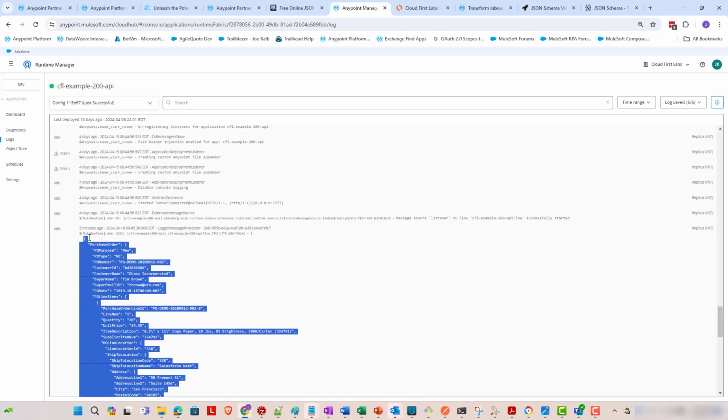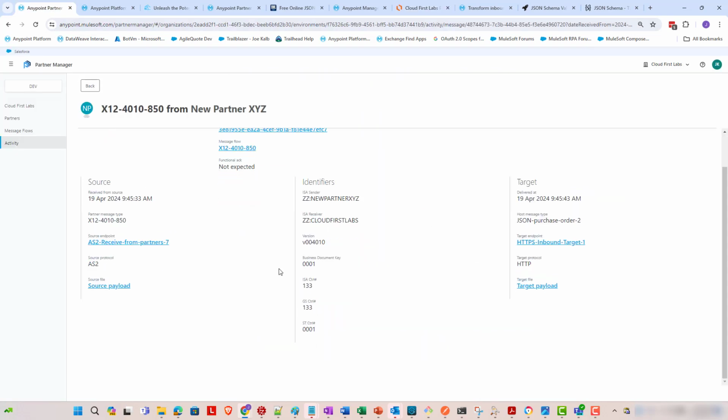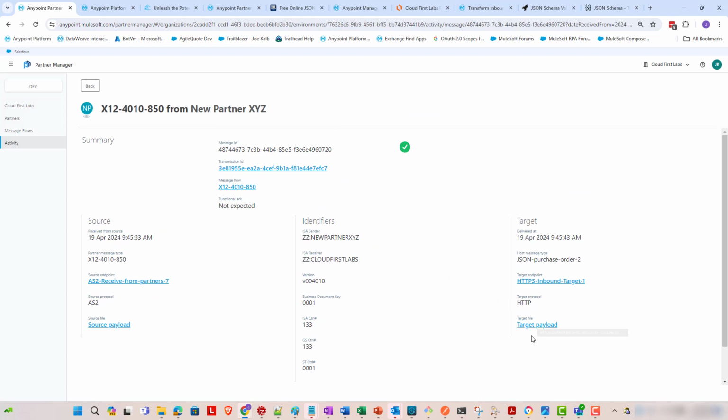So all of that goes to show how you can configure Partner Manager to do this. And you can have all sorts of different messages. It's not limited to just purchase orders or anything by any means. Any kind of X12 messages, EDIFACT messages, B2B messages, Partner Manager makes it really easy to configure and get a whole bunch of partners set up. And it's really traceable. You can come in, you can find all of these details about all of the different applications. You can have different configurations per trading partner. It's a really smooth setup process. So this is how you do it for AS2.